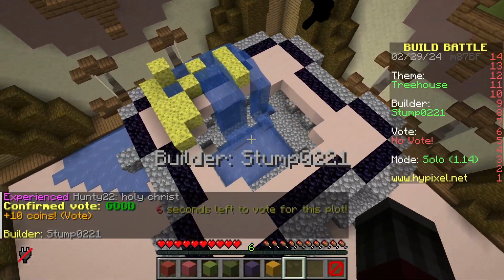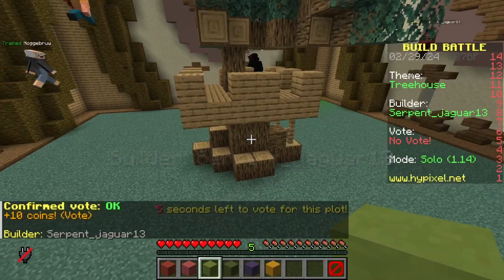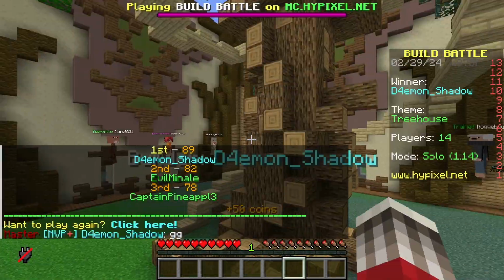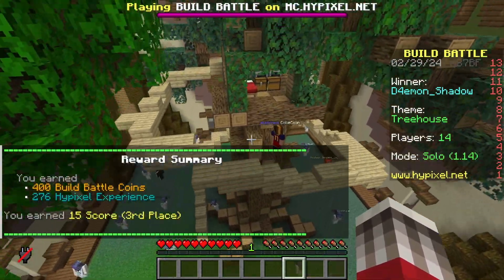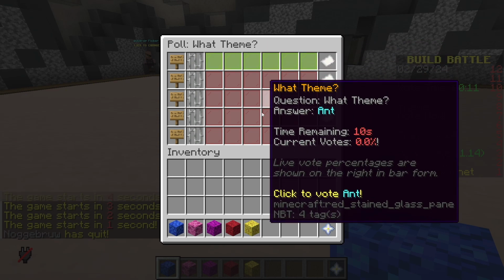This is not a tree or a house, so I'm sorry. This one's quite similar to mine, just on a little bit of a smaller scale. I see what this person was trying to go for, and I like it, so I'll give it a good. And I got third. Okay, so not the best, not the worst. I can see why this build wins. I gotta at least get 1 win though, surely. Like, I did say I was gonna dominate my friends here.